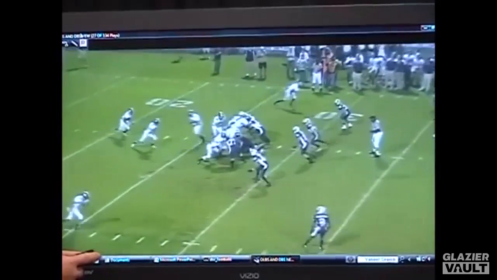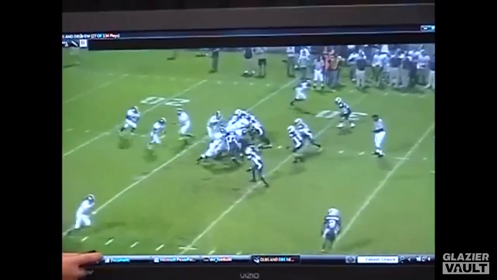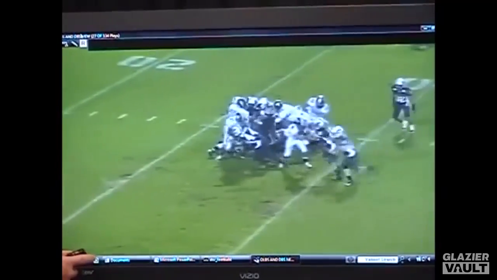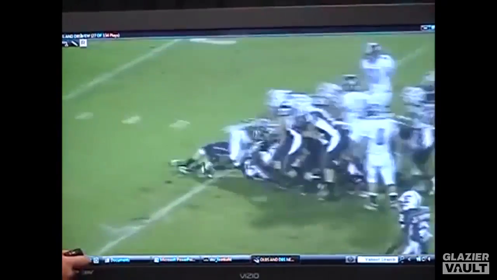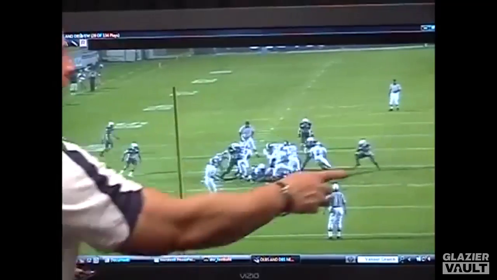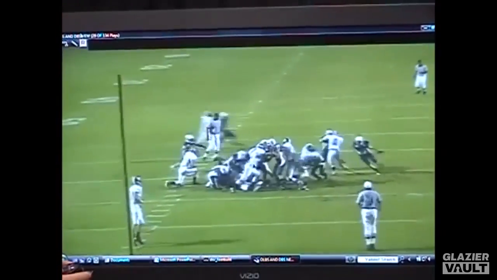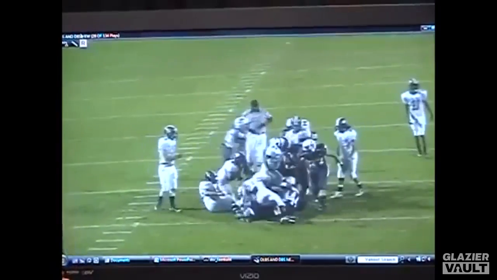Look how he kept his shoulders square and kept his hips and his feet in the same position they were when he started his stance. Start, start, start. Nice pad level the entire play. Again, look at that. Great job. Look at those feet. Good base. Nice balance. Great pad level on the tackle. Great unassisted play.